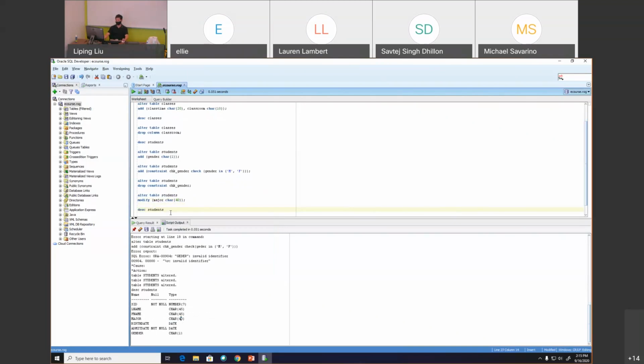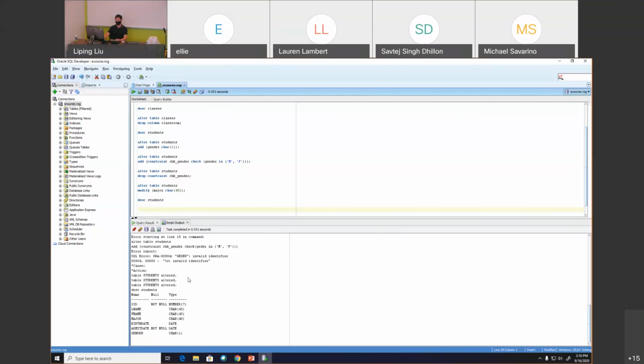Okay. So what if at this point you say, I don't want that many spaces. I want to change it back. I want to change it back to 20, 25. Can I do that? The answer is no, you cannot. Why is that? Because the columns can only be expanded, cannot be shrunk. That's a restriction. Okay. The reason for that is you already have data inside the column. Okay. If you shrink it, very likely that you're going to cause data loss. Okay. So Oracle will not allow you to shrink data size.